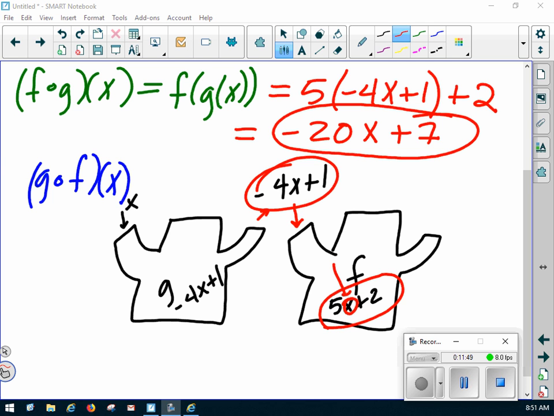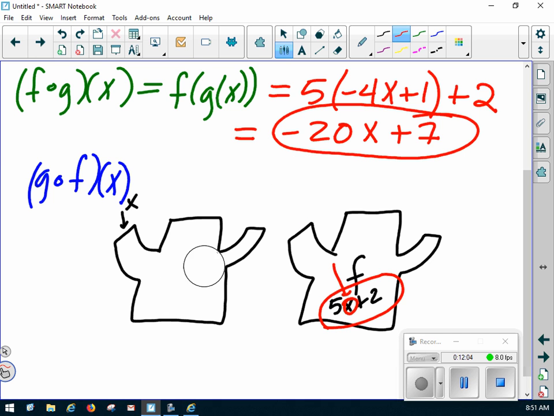At the top, when you wrote your directions, it said find f of g of x and g of f of x and the domain. Folks, what's the domain of negative 20x plus 7? Why, Kentha? Because what? If you graph negative 20x plus 7, you're going to get a line. What's the y-intercept? 7. What's the slope?